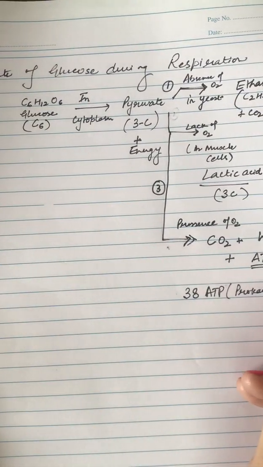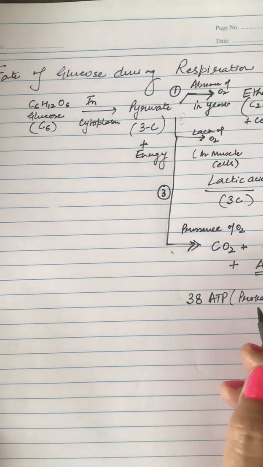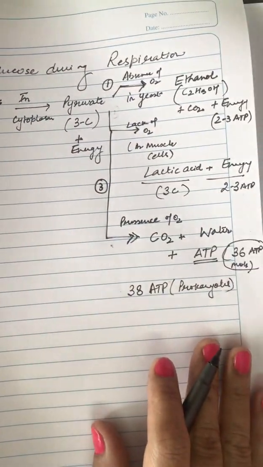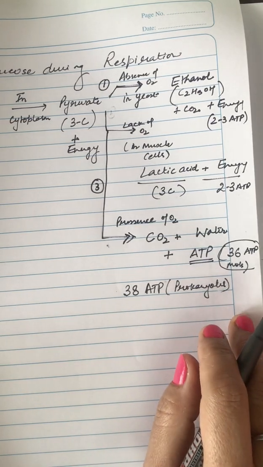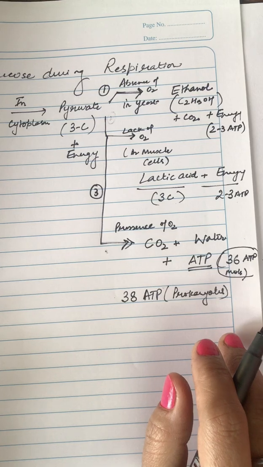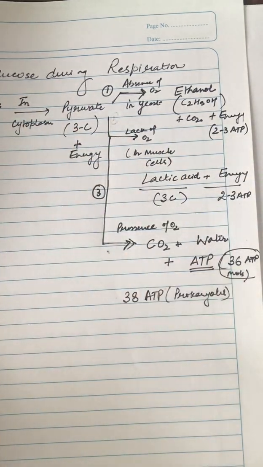Now, this is immediately synthesized. It acts as a fuel to all our activities in the cell, and ATP is broken down to give a fixed amount of energy which is basically required for all the endothermic reactions that are taking place inside the cell.